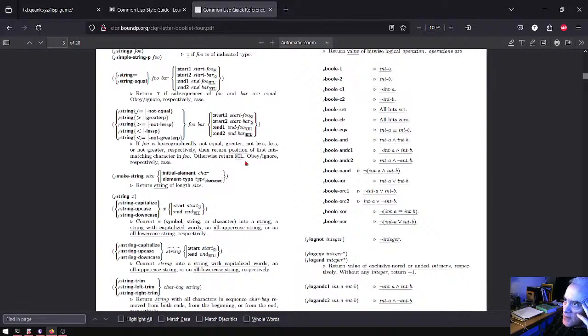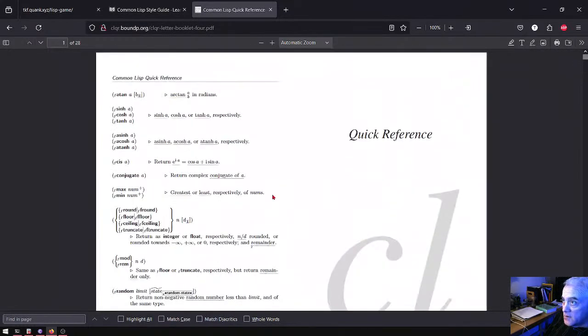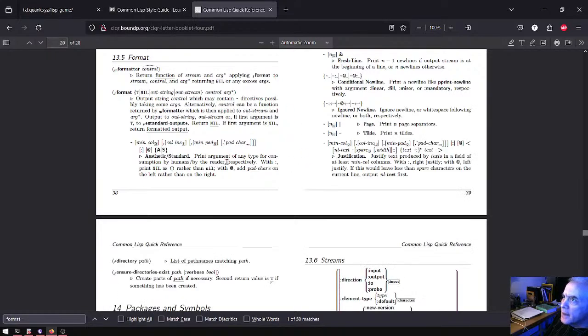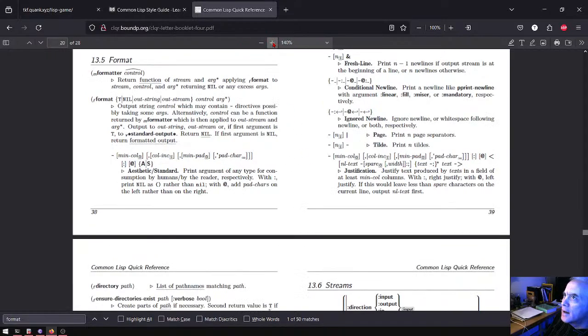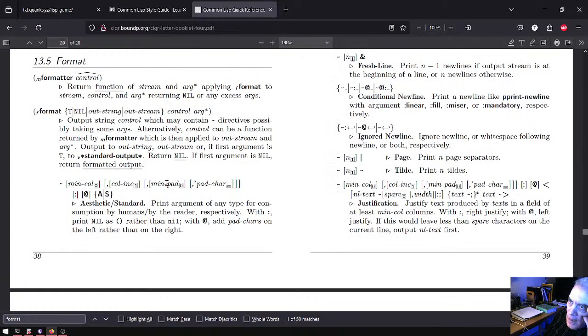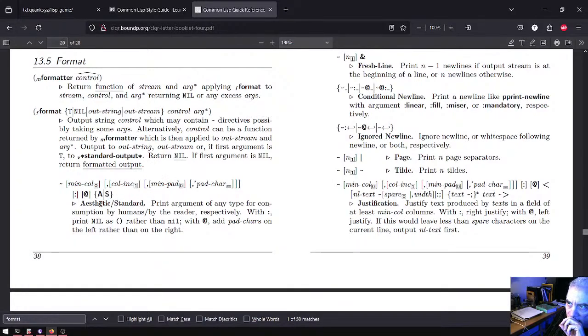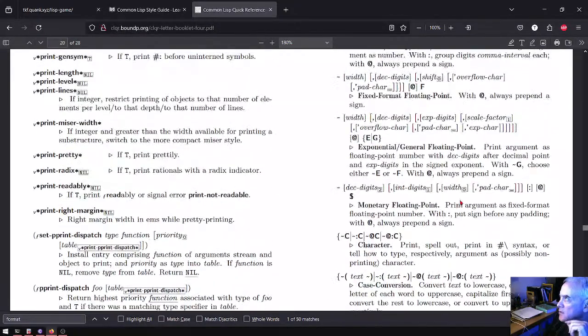Okay, he has his own made-up notation for all the complexities of Common Lisp. Let's just go to format. Let's do a search for format. There it is, page 38. Can we go there? Okay, and zoom in. Okay, and we're going to have to decode this. Okay, format control. So what can we put into control?